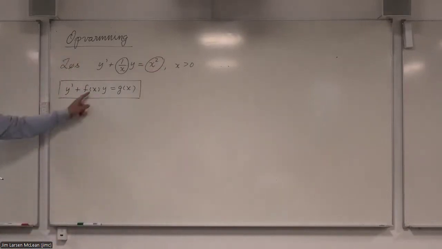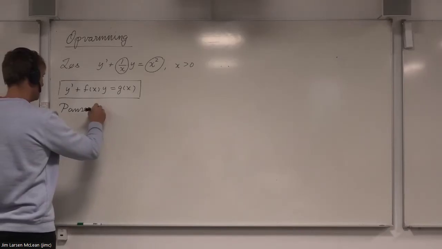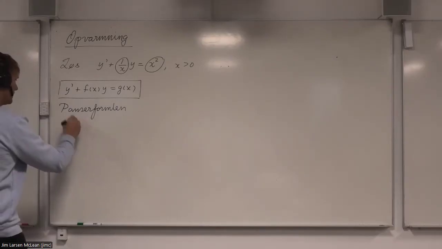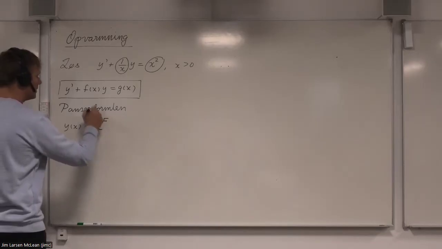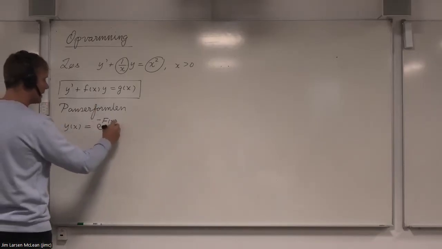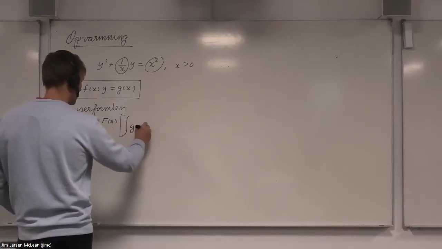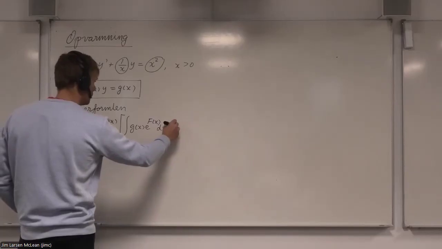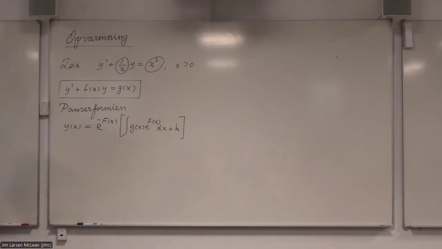Because it has that structure, you can use the solution formula we provided, which is the standard, universal formula. It says that the complete solution y of x for this differential equation is equal to Euler's number raised to the power of the negative antiderivative of f, multiplied by the parentheses. And then it is the integral of g of x multiplied by Euler's number raised to the antiderivative of f, and then you must remember to write plus k to get all the solutions. So we just plug it in, and then we can find the solution.